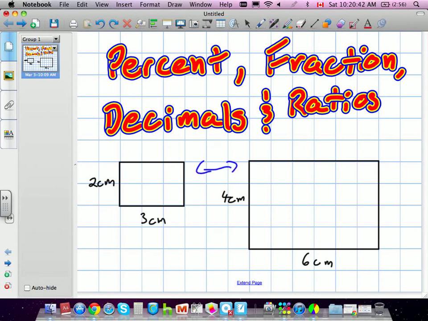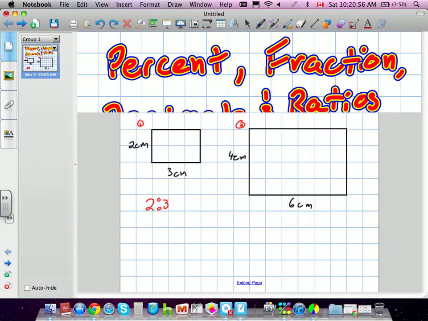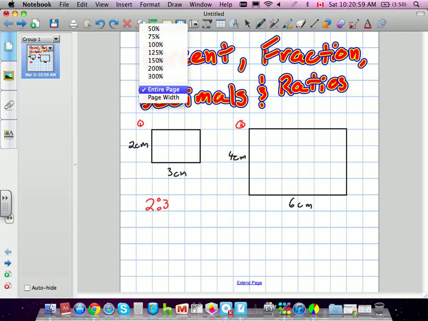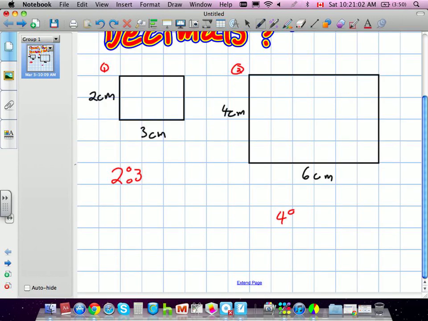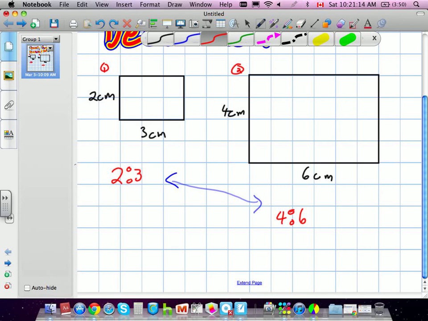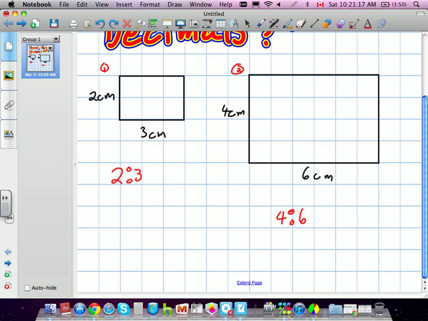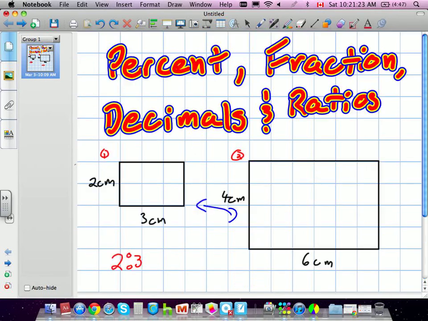Because if we set it up as a ratio, this ratio is what for the first one? 2 to 3. Yeah, 2 to 3 is the first ratio. And what about on our second ratio? 4 to 6. That's right. So if we have a 4 to 6 ratio, is there any way I can make one ratio the other one? Reduce 4 to 6. Yeah, we can reduce 4 to 6, right? So even though they're different sizes, they have a similar pairing to them. So they still work like that, and that's what they mean by similar pairs of rectangles or shapes. Okay, does that one make sense?